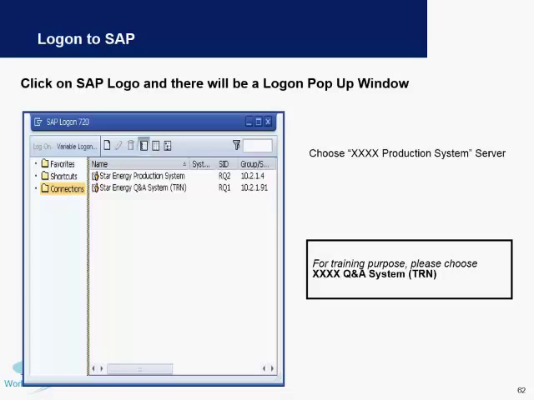You will also have a training system, which is specifically built only for training the end users and the employees of a company. And finally, you will have the production system. The production system is the most important system where all the live transactions happen once SAP is up and running in an organization. For this example, we will be using a training system and we will look into it briefly.